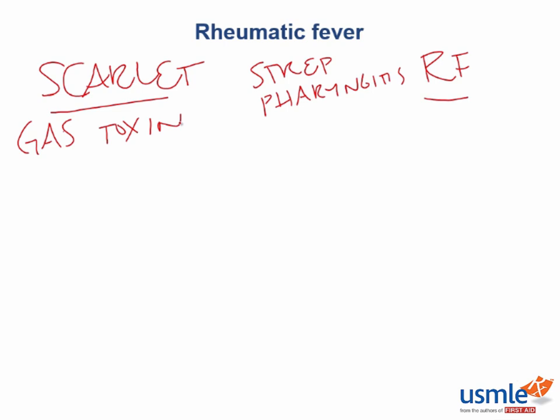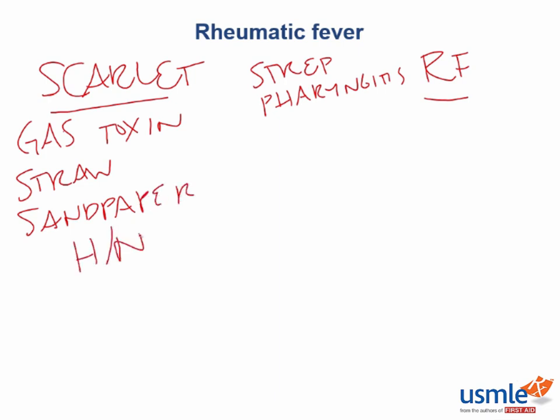Scarlet fever usually shows itself in a kid with a strawberry tongue and a red, blanchable, sandpaper-like rash. And where does this rash start? It starts on the head and the neck, and it spreads everywhere. But, very important, once this rash starts to desquamate, it is not going to involve the soles or the palms.